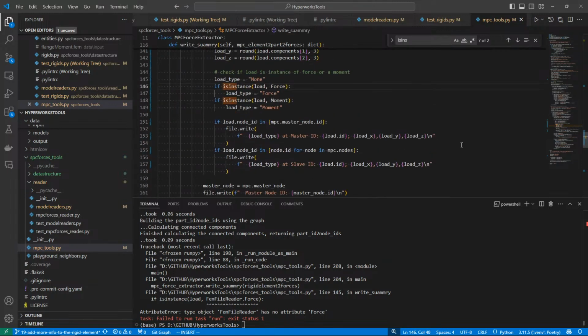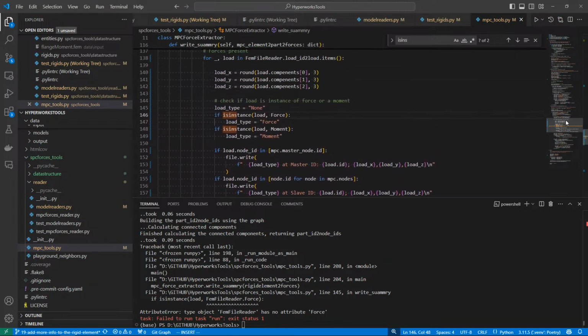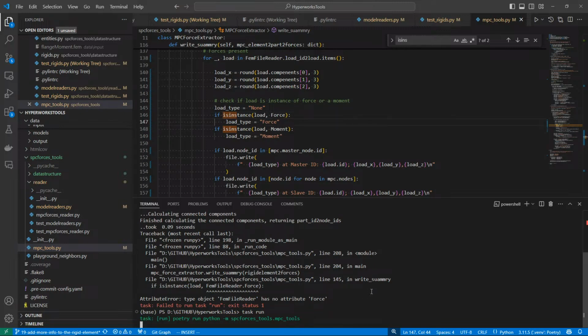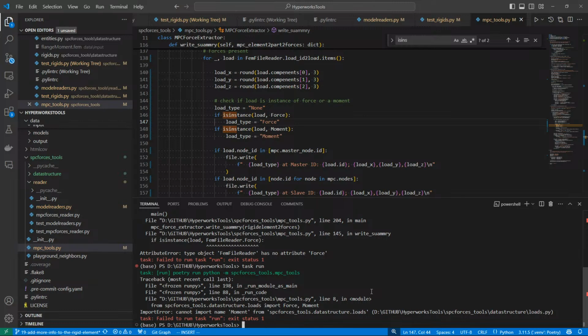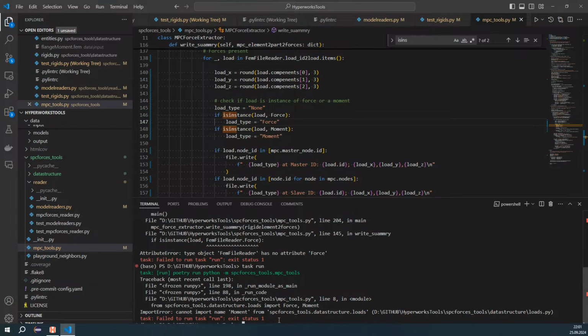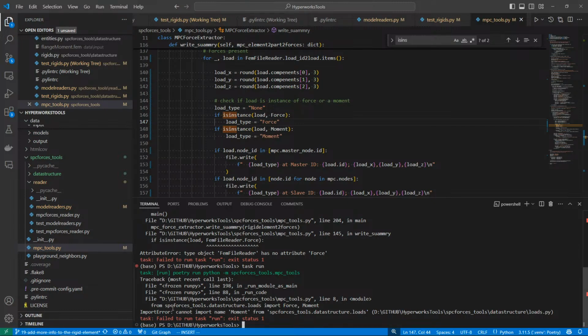So that should work now. Alright, let's test that. And also let's test the tea. Now I brewed it a little bit. That's better. Okay, from MPC forces cannot import moment from loads.